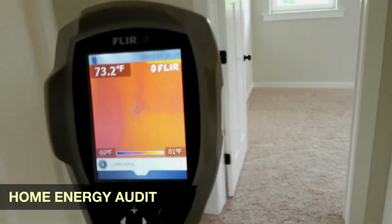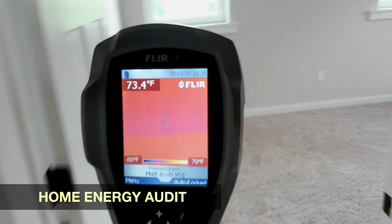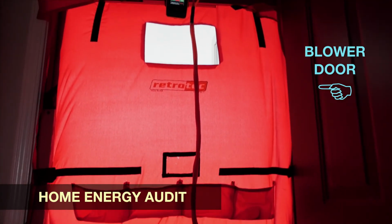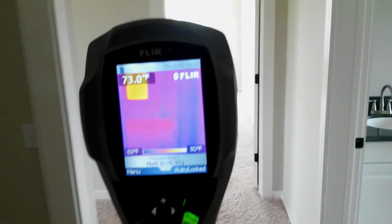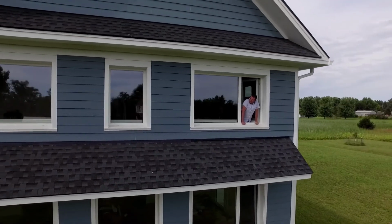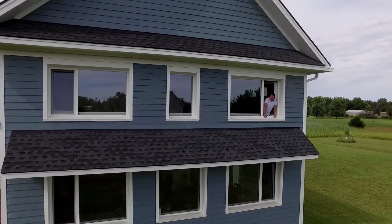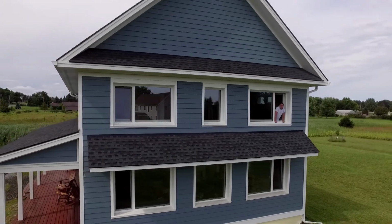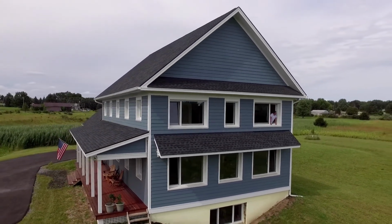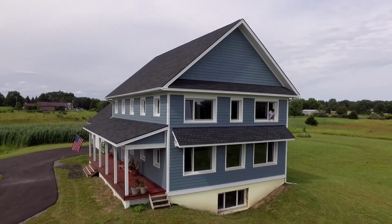The first thing somebody can do is get an energy audit done with the blower door test. Focus your attention on energy conservation first. That's usually the lowest lying fruit. There is a payback for it, and the payback is quicker as energy costs go up. And you're also improving the comfort of your house, which I think is something that everybody can relate to.